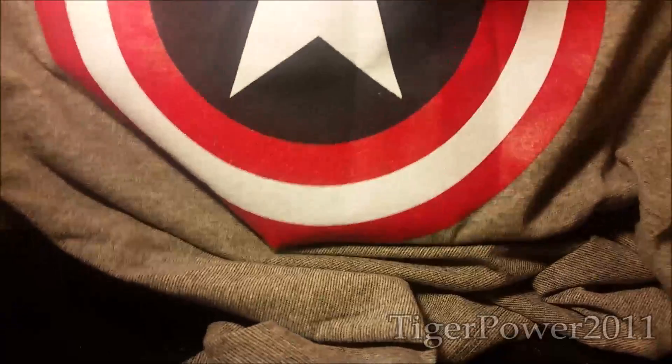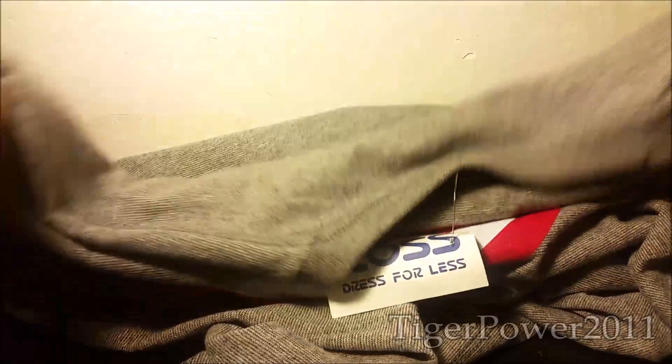And the last item that I got from Ross is actually a men's graphic tee. I honestly believe that everyone should go to the men's section and get really good graphic tee t-shirts, especially for a good price. This is from Marvel, and it's Captain America's shield right here. Simple, basic. As you can see, it has the black and gray tiny, tiny stripes all over it. Really cool.